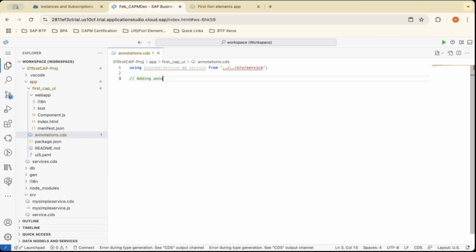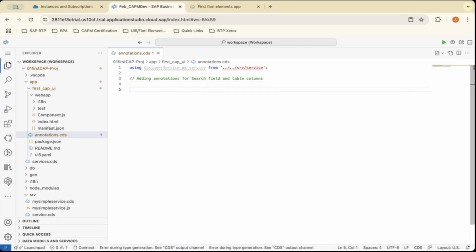Adding annotations for search field and table columns.